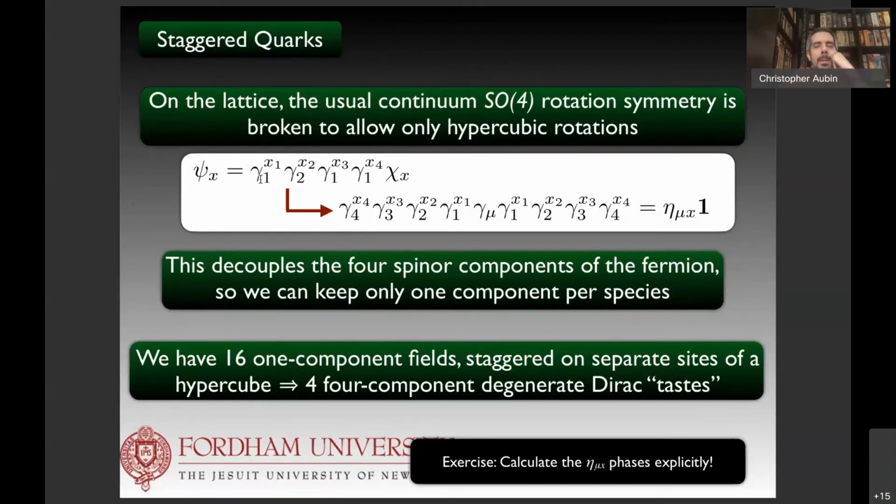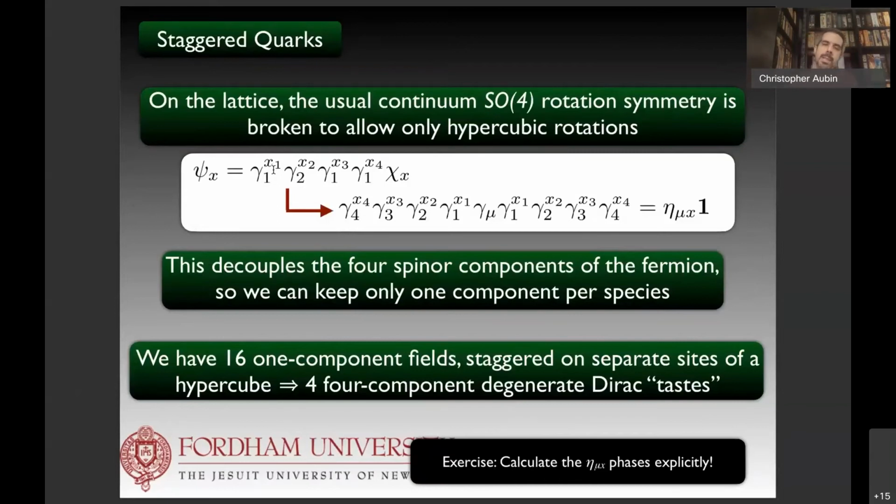If I take my gamma matrix, this should be gamma 1, gamma 2, gamma 3, gamma 4. Okay, not gamma 1, gamma 1. The gamma should correspond to the value of x, the component of x that I'm multiplying by. Remember, x is an integer here, right? We can only live on integer units of the lattice spacing. So x is going to be basically 0, 1, 2, 3, 4. It's going to be even or odd.